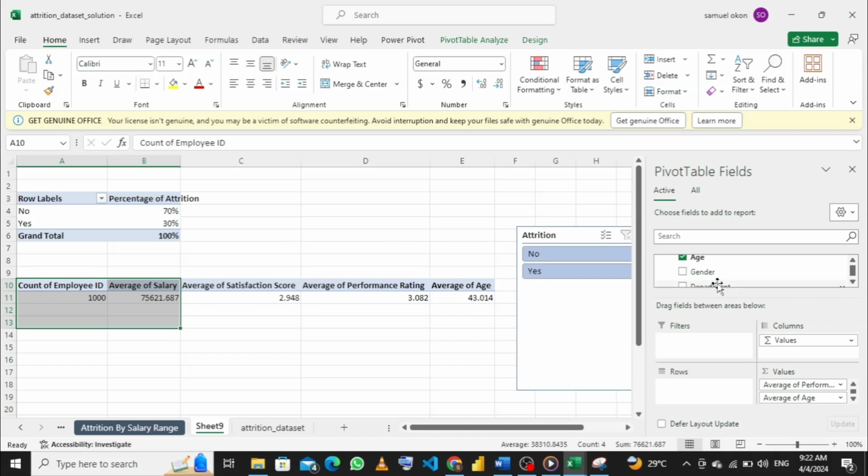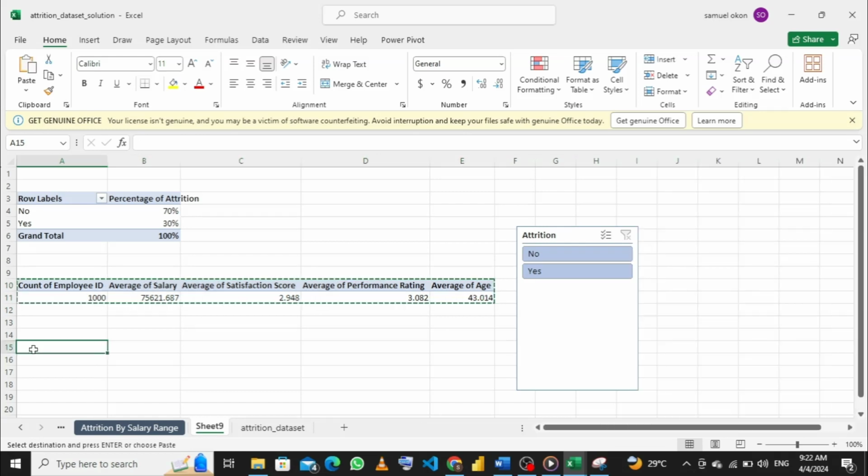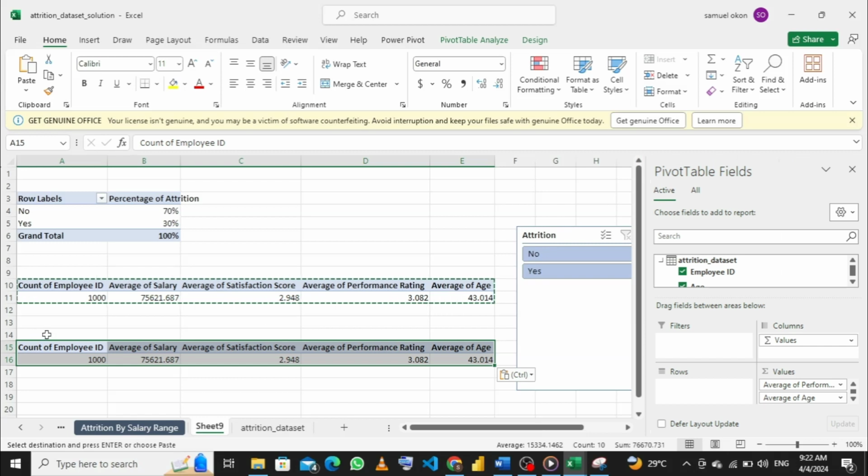So the values we are getting here are for both the yes and the no. So we need to filter so we know only the yes. So we would copy this. We say Control C. We come down here. We say Control V. We click on Escape for these lines to stop showing.